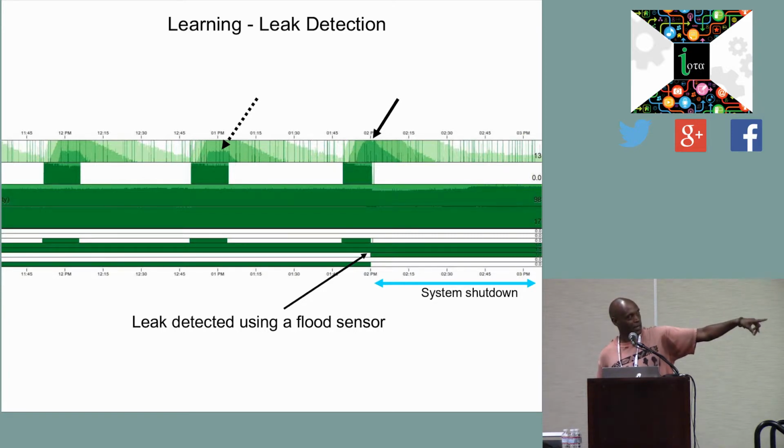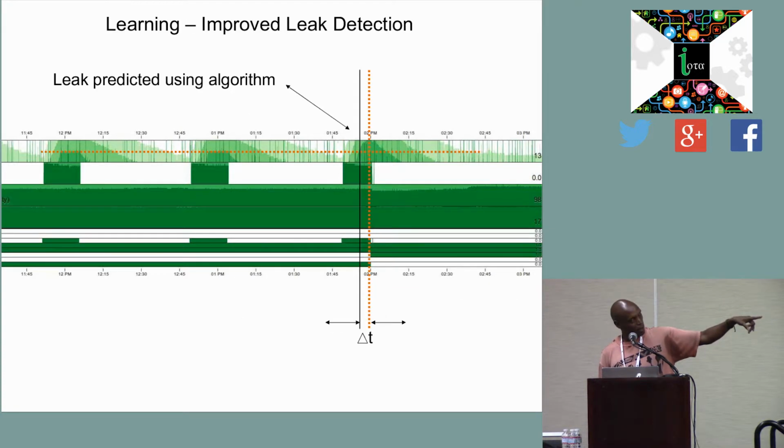But then you notice the next one where the leak is. I actually noticed that before I even got the leak, something started changing, like the bump actually went higher. And so I realized, you know what, I'm catching my leak too late. I shouldn't really be catching it off the ground, because if I was looking at all my data in parallel, I can actually see the leak happening before it even happens, because there are all these things that have to happen to cause a leak. So by being able to do that, I've actually optimized my leak detection, because now I can use an algorithm to figure out leaks before they come. And I would not have known this if I was not visualizing my data that way.